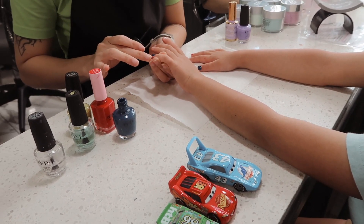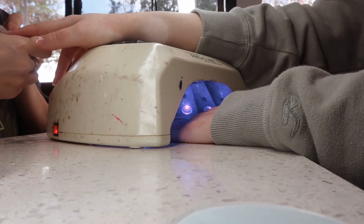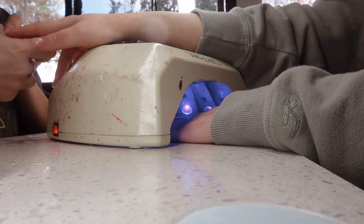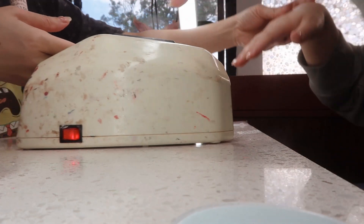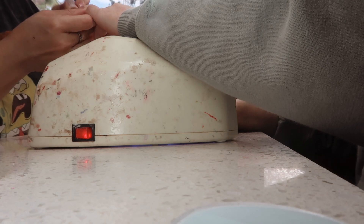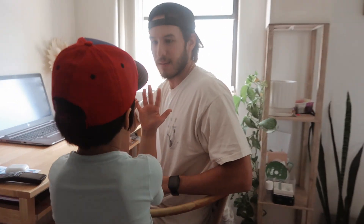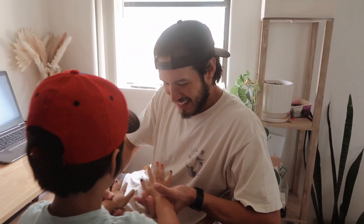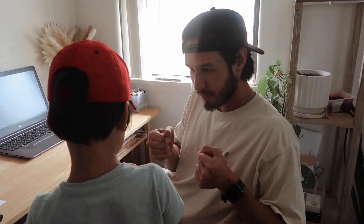Yeah, I want yellow — but do they even have yellow? Yeah, will you be okay with that? Yeah, I like to see you all the time, you're my best friend. Hey, chicken nugget happy meal! Yeah, me too, I like chicken nuggets and happy meals. You are so awesome! Daddy, can you see my nails? Whoa, you just got all the colors! That's really good actually, that's crazy, bro. How is it? Great!